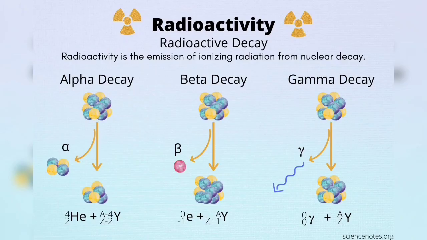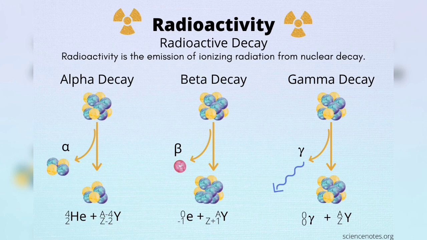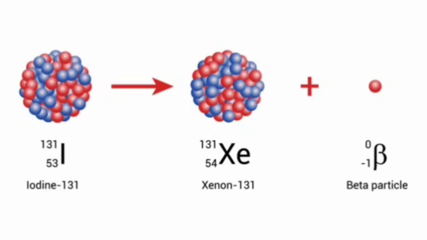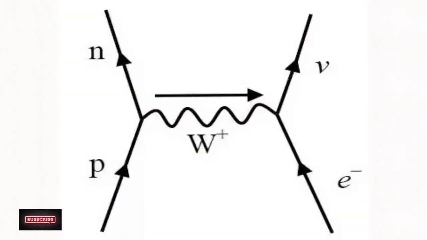The weak force, also called the weak nuclear interaction, is responsible for particle decay. This is the literal change of one type of subatomic particle into another. So for example, a neutrino that stays close to a neutron can turn the neutron into a proton, while the neutrino becomes an electron.